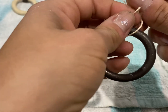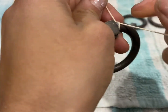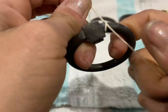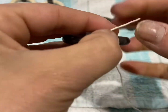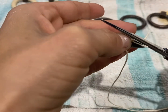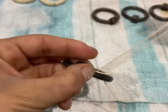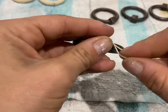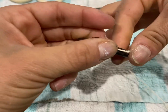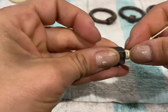So first of all, you're just going to tie off your string just at the start there, as you can see. And I've left myself with a bit of excess. So what I'm going to do with that is just bring it to the side, down the side of the ring there, and just wrap the twine around the excess part. So that just means that it's going to stay nice and snug in there, and you don't have to worry about it fraying. So once you've got a couple of good wraps going on, it should sit in place. And then you just continue all the way around till you get to the end of your ring.